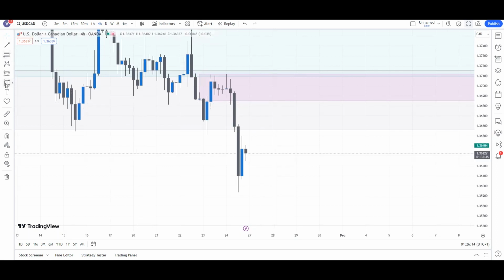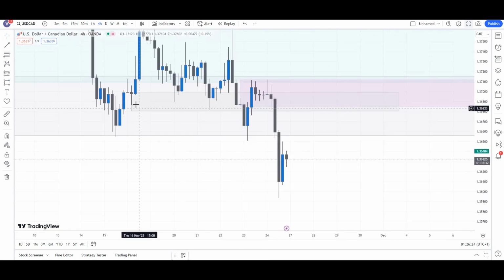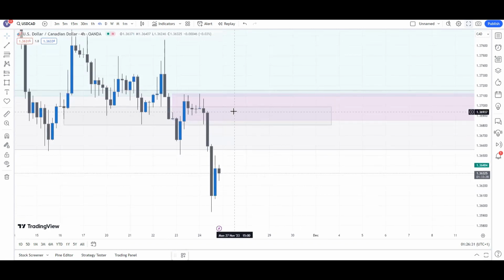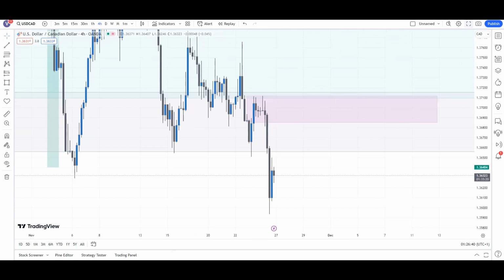And even on our 4 hour time frame, we've seen another fair value gap, right? We've seen the fair value gap around here, which I expect price to still tap into, right? So I'll take that part out so the chart is not messy, and we can just utilize it properly.